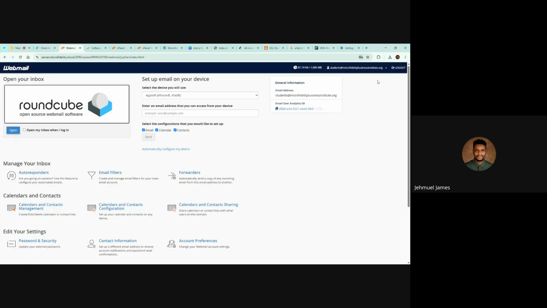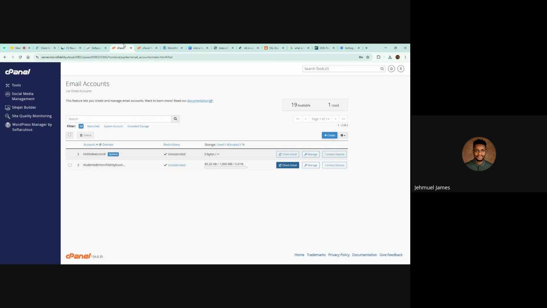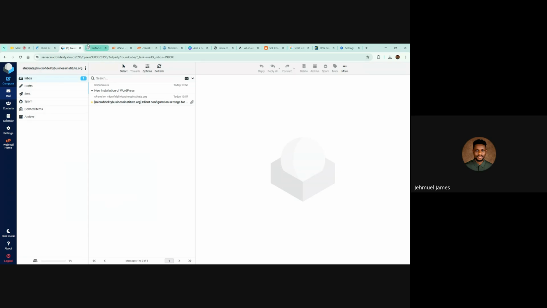Good. See, we're back to webmail. I'm not going to save this. So that's your direct shortcut. If you create multiple email addresses on that cPanel account, once you get to that webmail screen, you just have to log in, enter the specific username or email address and the password, and it will bring you right into their inboxes. So boom, we're done here.